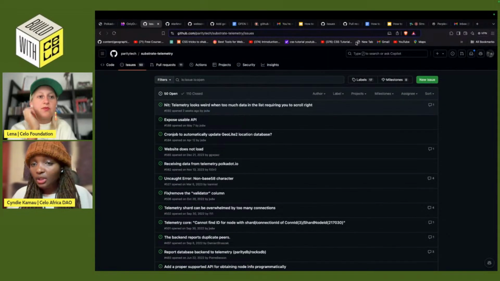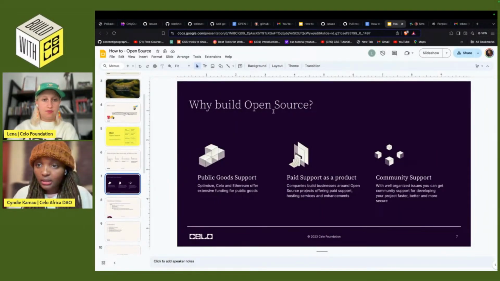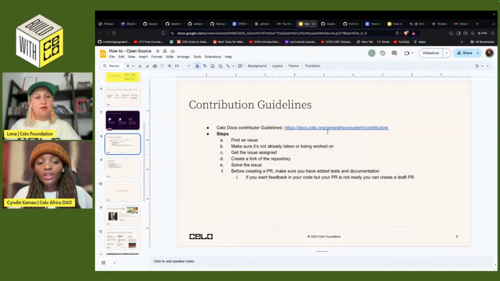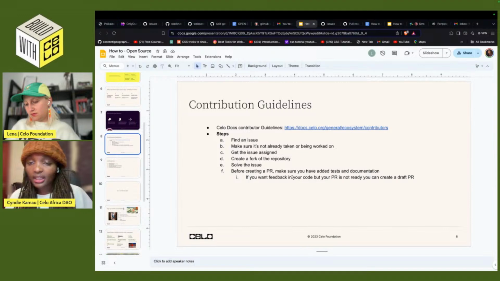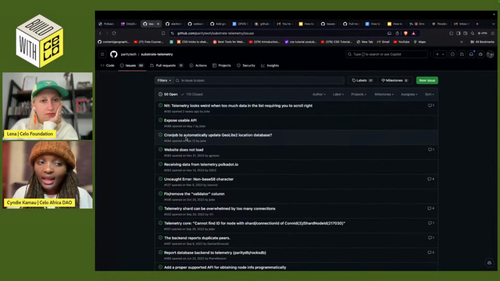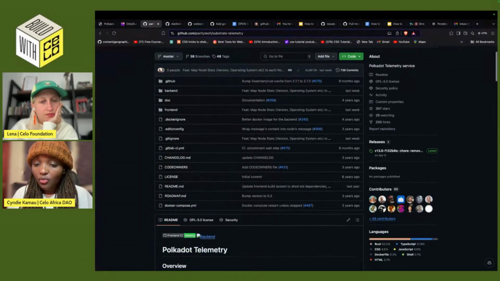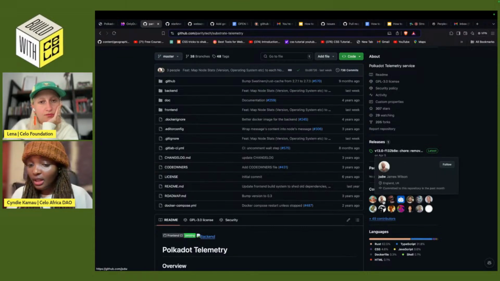So what you do is scroll through and find an issue, and then you decide, I want to work on this. The most important step is to ensure that you don't work on an issue which is already being worked on. Normally, what you do is go to, for example, some of the core maintainers, of which you can see most of them. When you see someone who's here, normally you know they are a core contributor or a maintainer for the repository.